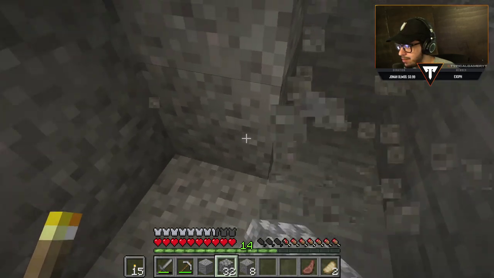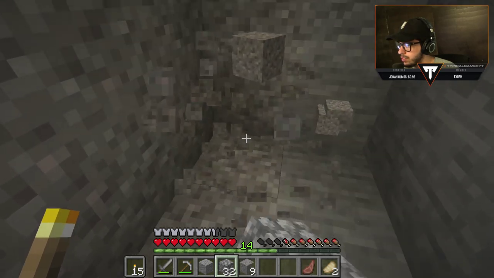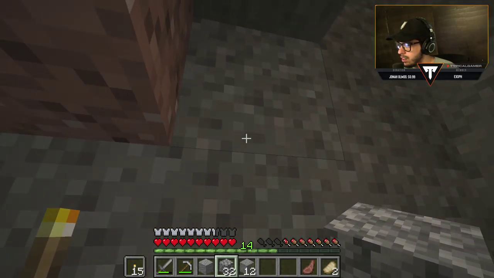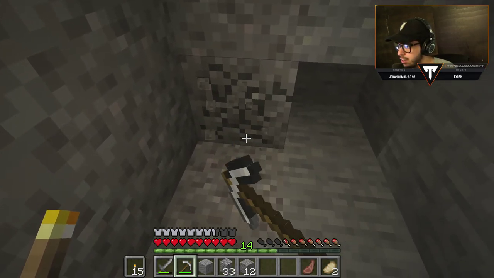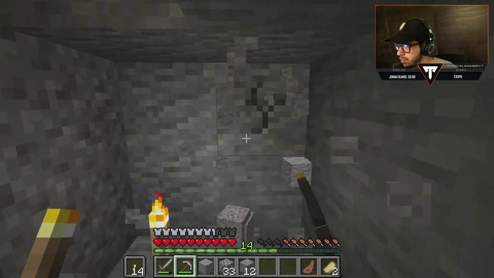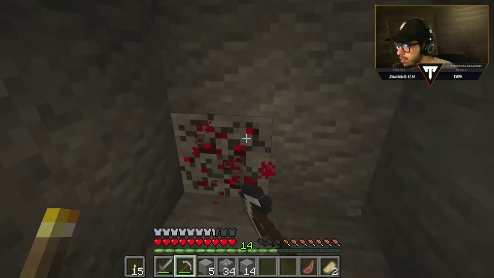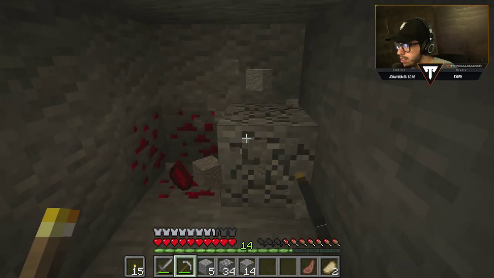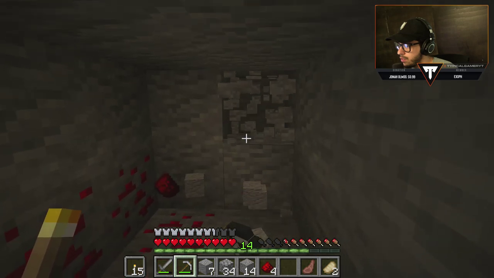I need to make some more picks. How many? 2 extra. I can't find where the lava is. 3 extra. Okay, so the top storage is mine, right? Yeah. Found more redstone. Here, I'm gonna put the diamonds in there. I don't really want to hang on to those.